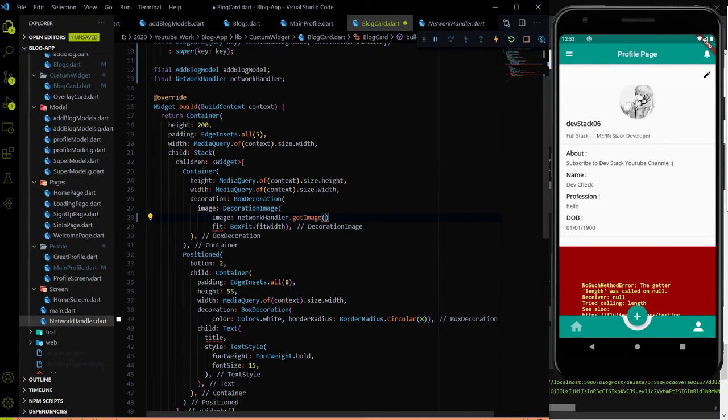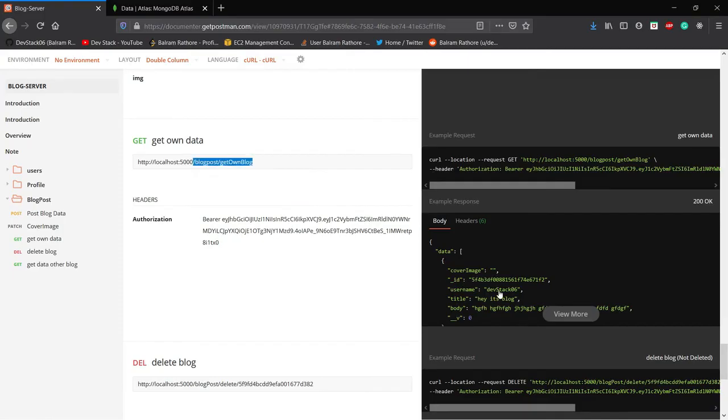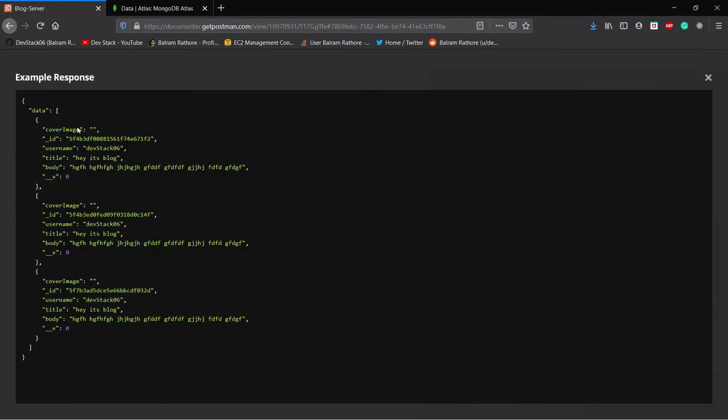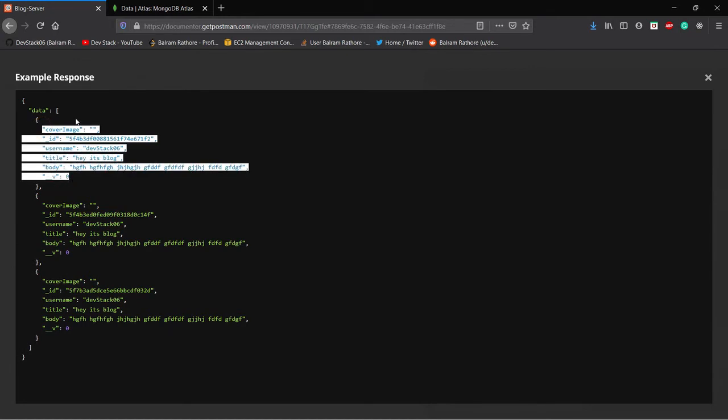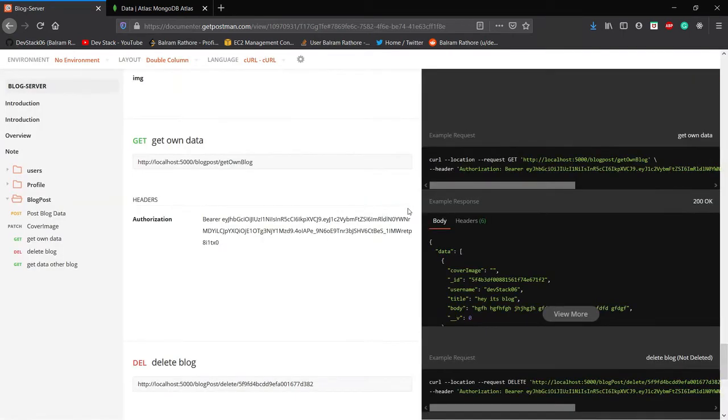For each of the blogs, the image name is the blog ID. And how will we get the blog ID? We will get the blog ID from the add blog model.id, because add block model will consist of all the parameters of the blog: cover image, id, username, title, body, like, comment, and all.